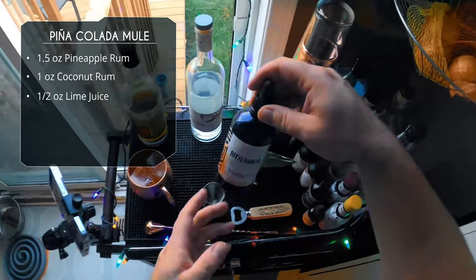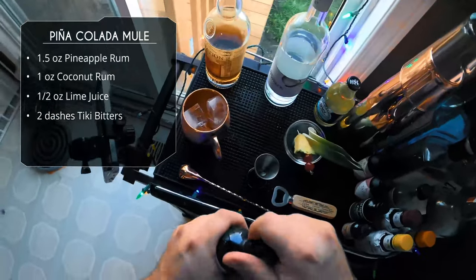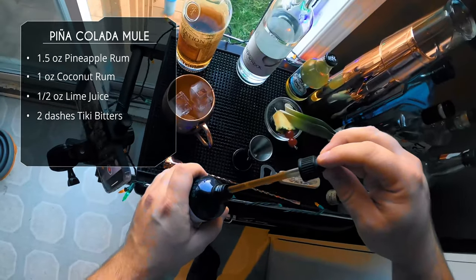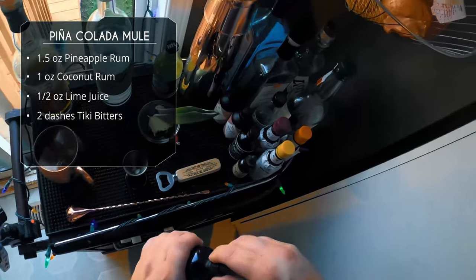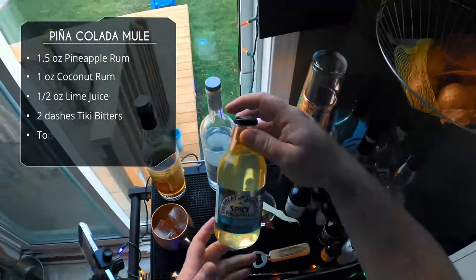And then, I didn't do this last time, but we're gonna add a couple dashes of Tiki Bitters. These are the Elemakule Bitters from Bitterman's, and they're fantastic. Just a little bit, because this stuff goes a long way. About one dash. I wrote two, but I think one dash is plenty. It's got nice spicy notes.